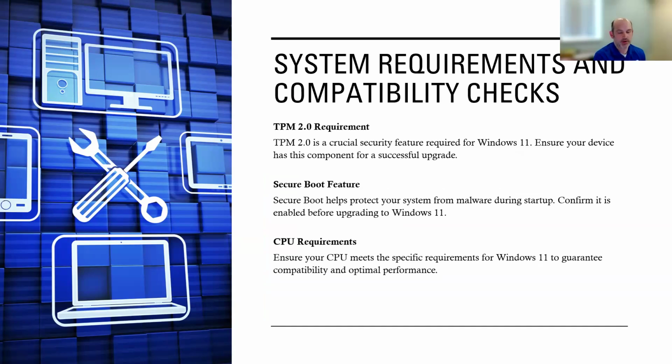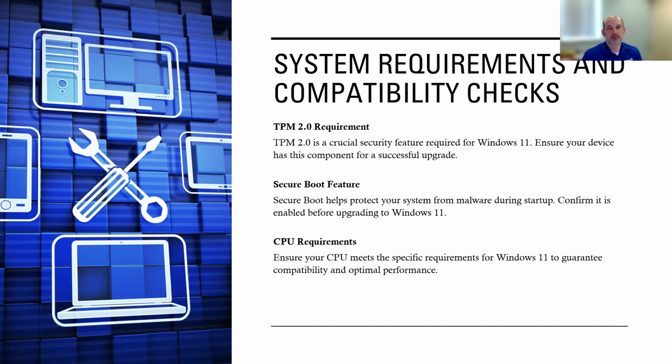So the big one is CPU requirements. The biggest one is that Intel 8th gen or newer processors are going to support Windows 11, and the 7th generation or older won't. So that's going to be the Intel 8400, i5 8400, i7 8700, that series of CPU and newer, you're good to go. You might have to make some BIOS tweaks, and that's kind of where the top 2 requirements come in, TPM and Secure Boot. Those do have to be enabled in the BIOS, and that could require you to physically touch every machine when you're going through that upgrade to get those features turned on.